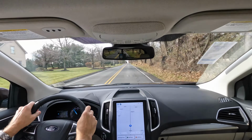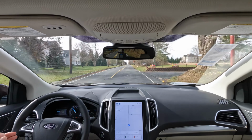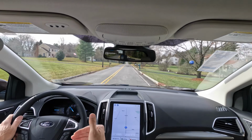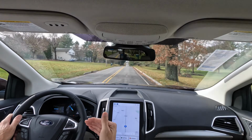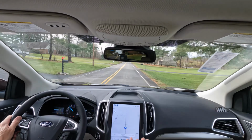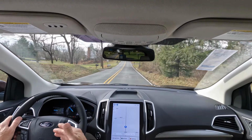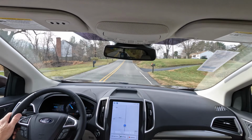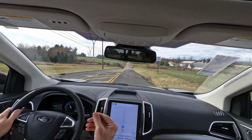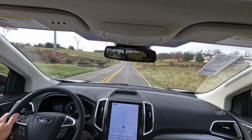So again, it's a good solid compact SUV, but at 52 grand, right? This is a conundrum that the Edge Titanium has, is that it's running into pricing from Lincoln, and Lincoln gives you a better warranty. So what would you do if you're making this comparison? Would you go Edge Titanium at $51,520, or are you just going to go to the competition with your hard-earned money because these entries are just too expensive? Let me know that in the comments as well.